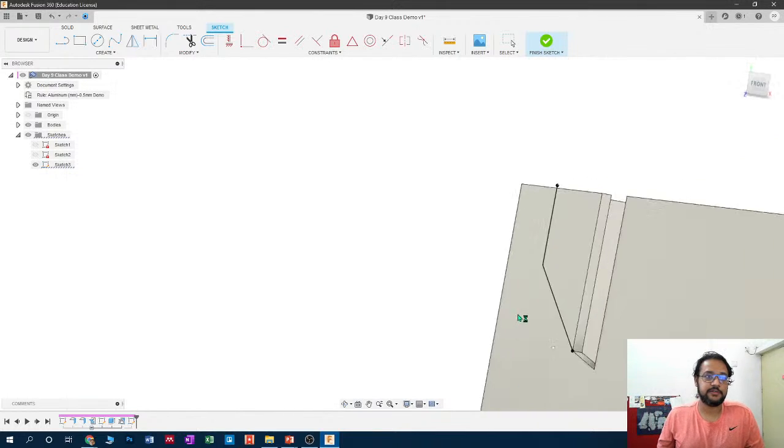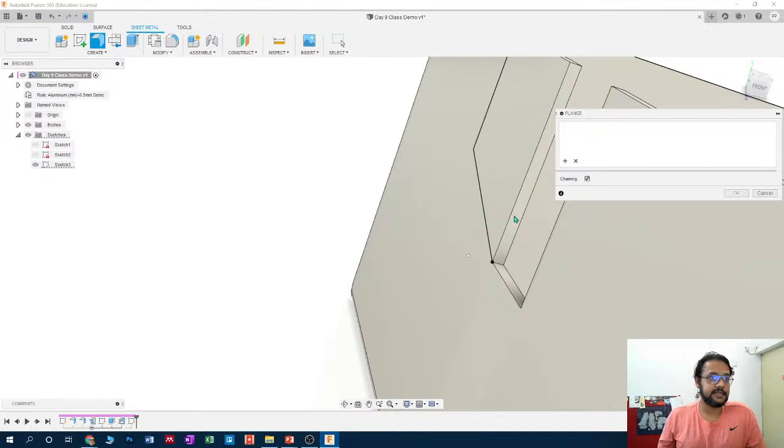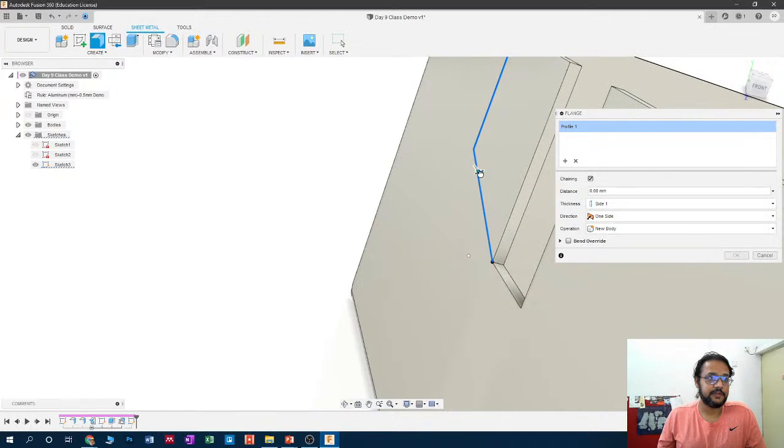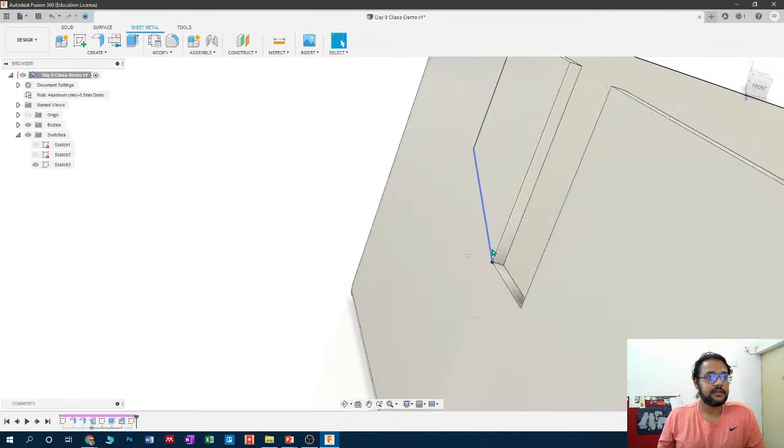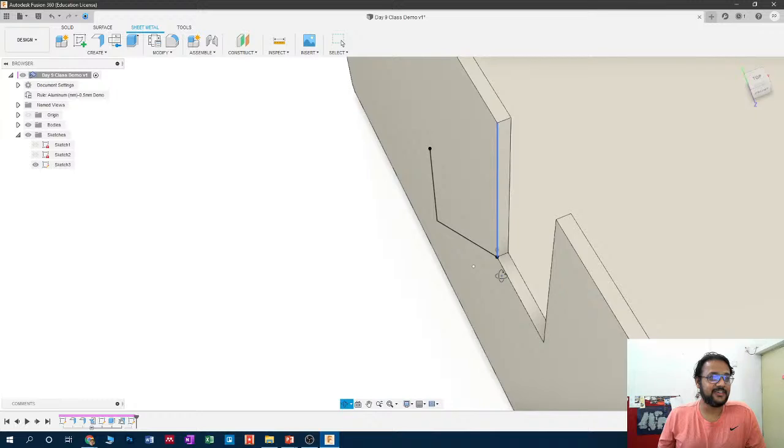I'll place over here, finish sketch, and let's see if it does it now. It should do. I don't know what I'm doing wrong, but I'll leave this up to you to explore. I also haven't gone through it too much, but I just know the very basics.